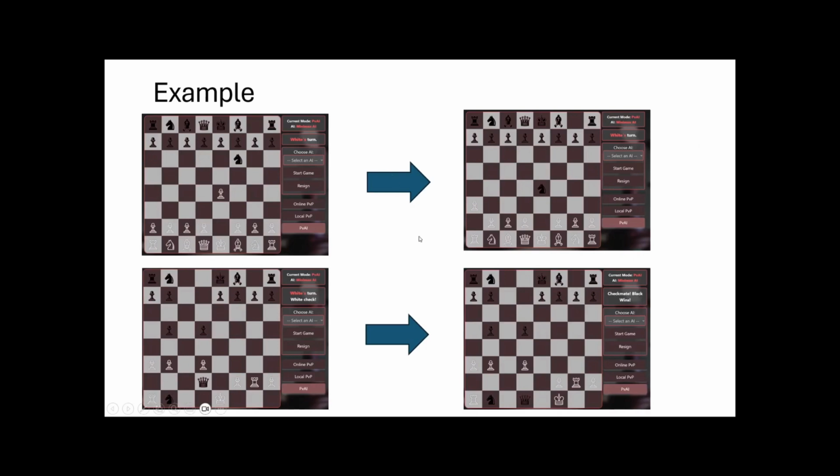Here is an example. In this top move, the knight is threatening white's pawn, and then white moves its pawn for an example case, and then black, which the AI is playing as, captures that pawn. In the bottom example, the queen is checking the king, which forces the king to move over one spot to get out of check. Then the queen moves down, and the king has no valid moves, resulting in checkmate.